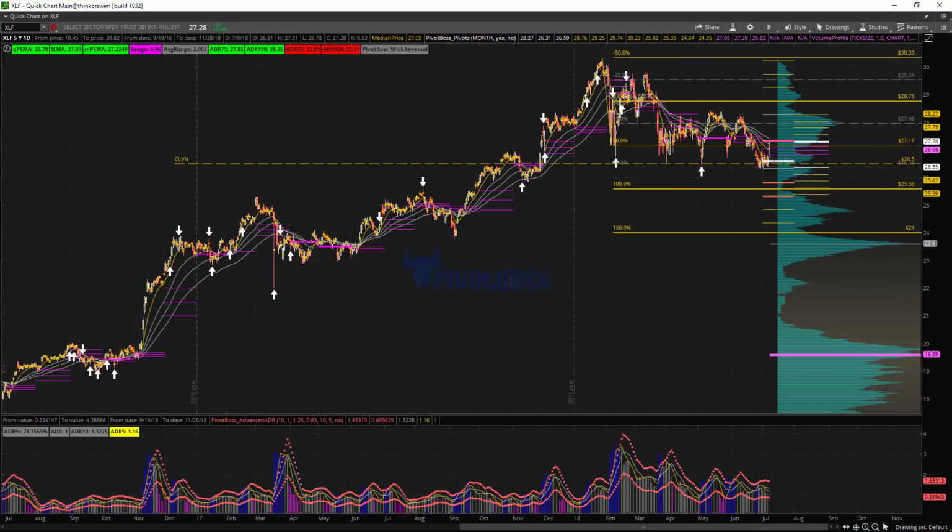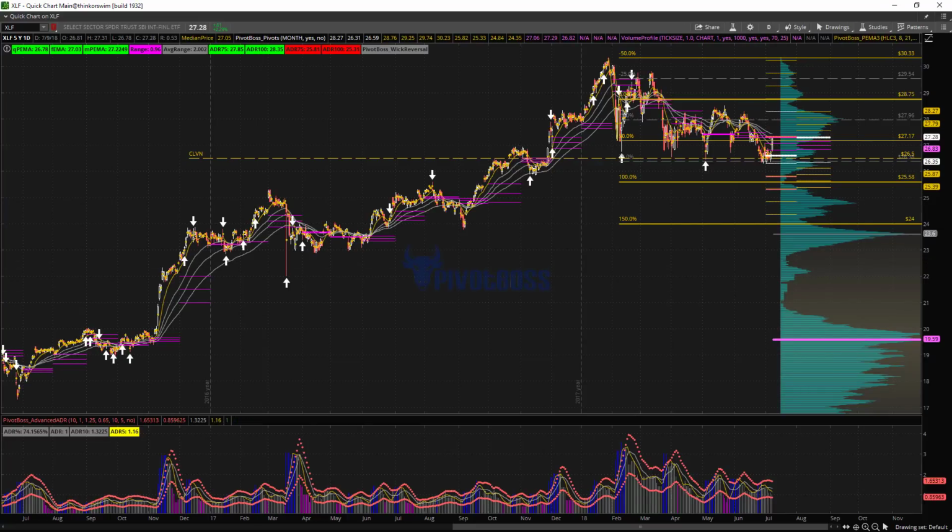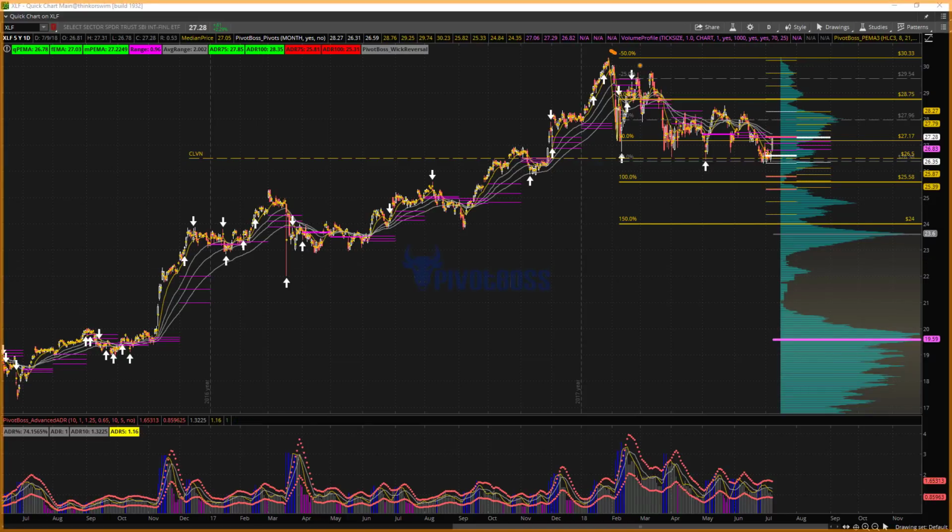And again, these markets have been very strong. At some point, whenever it's ready to break this downtrend, that's when this thing will really start to go. And if that's soon, then perhaps we could get going. Really everything starts above 28.75. That's where things really start to get going, and it could be exciting if that happens.